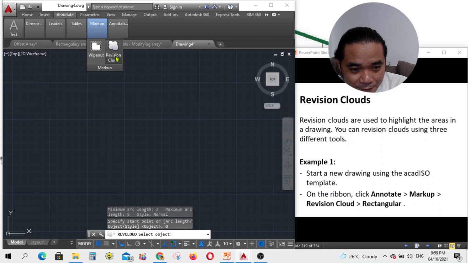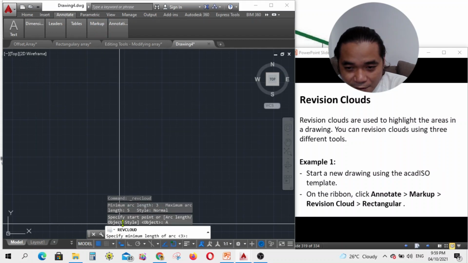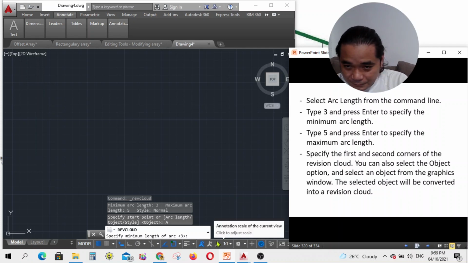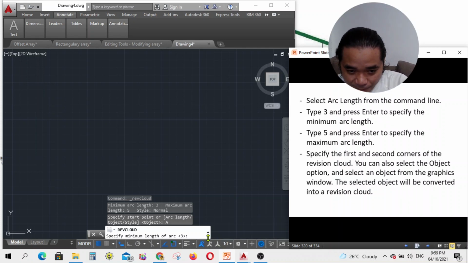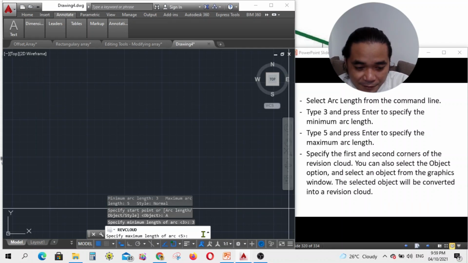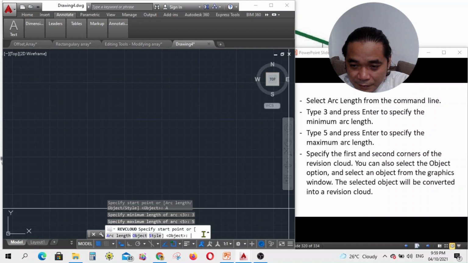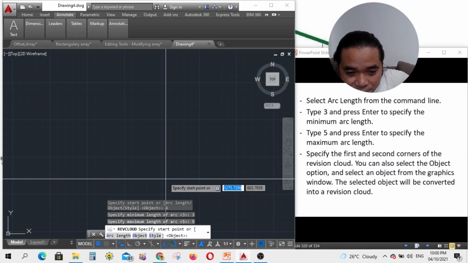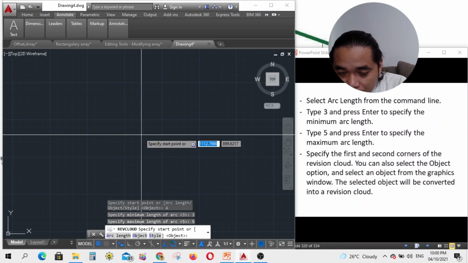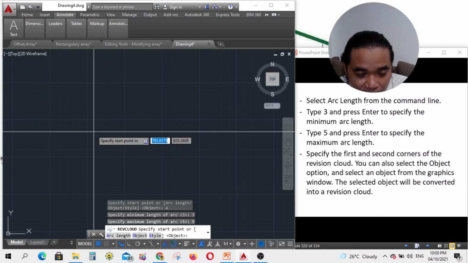Let's use arc length. Select arc length on the command line. Type 3 and press Enter to specify the minimum arc length, then 5. Specify the first and second corners of the revision cloud. Starting.